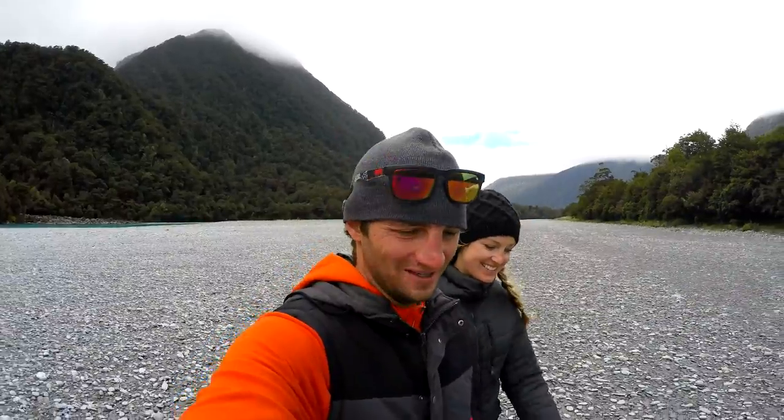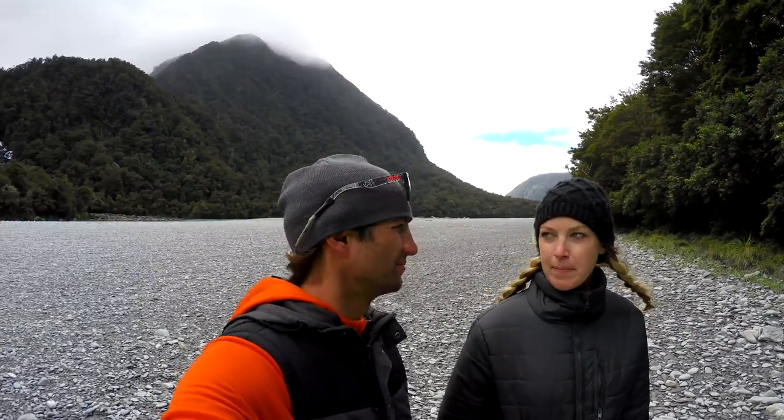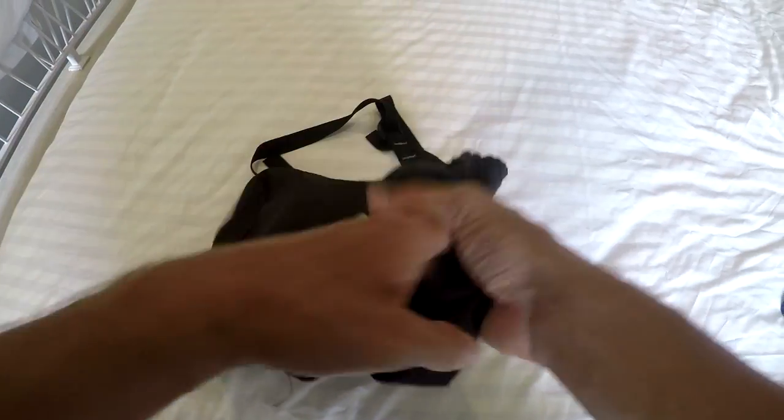I dropped it off a motorbike going like 40. I dropped it out of the van a few times — I didn't tell Allison about that till right now. It goes with us every day and we use it all the time. Way more of our footage is usable than it was before. It's just watchable — you don't get dizzy watching it, you don't get mad because it's so bumpy. I also don't baby this thing. It goes right into the bag wrapped in a towel like ET when I'm feeling nice; if I'm not, it just goes in there nakey, and it's been fine.